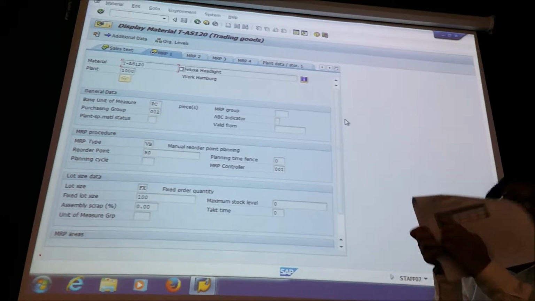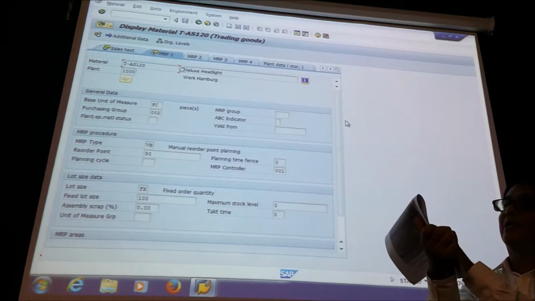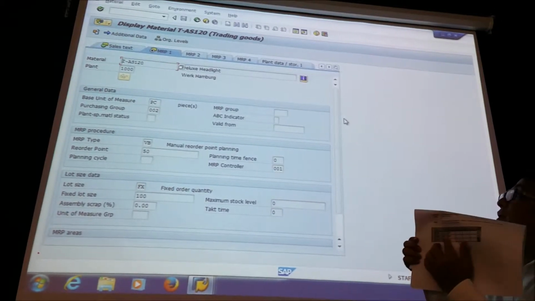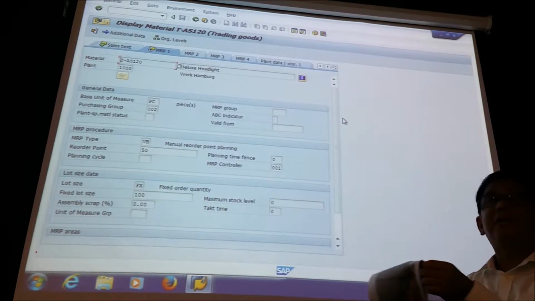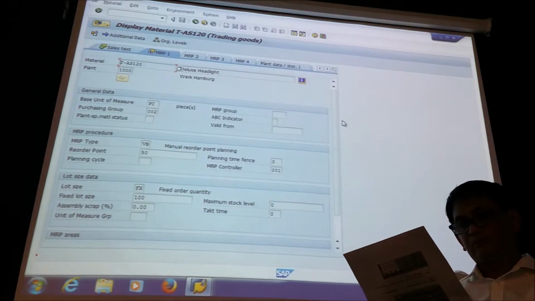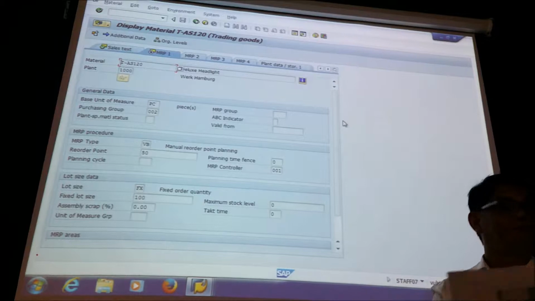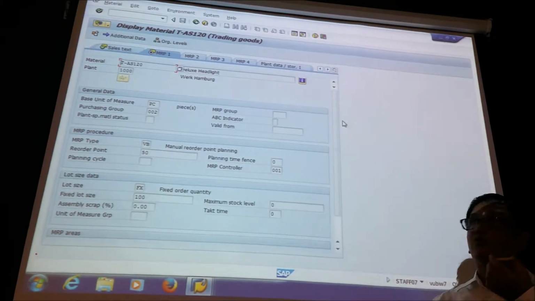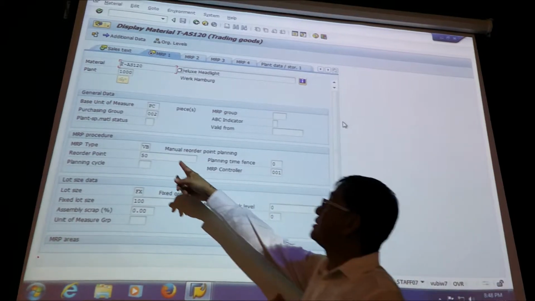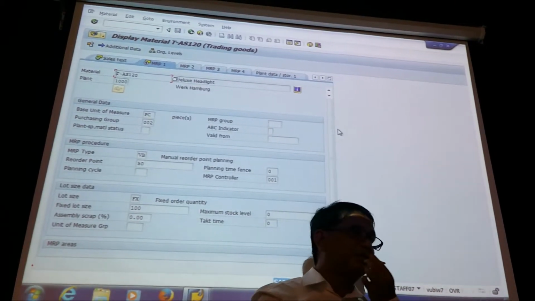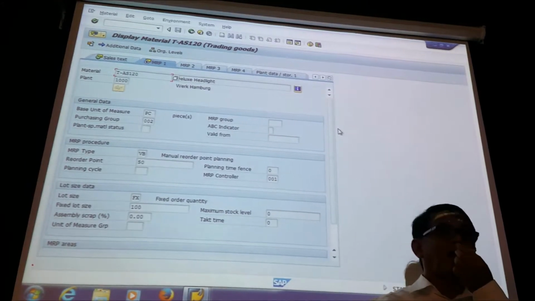It says ITCA and then TYP. That's the TYP. It's the MRP type. So you must know that that TYP is this one, MRP type. Page 3. What page are you looking at?